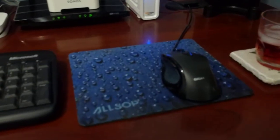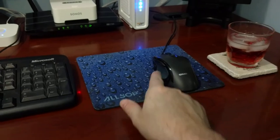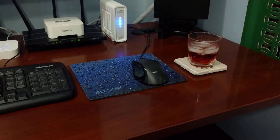Anyway, here's my little Gigabyte mouse. I keep buying new ones of these because they fit my hand. I've been using these forever. And these pads, they come unstuck after a while, but the mouse still works. So I just have to keep putting the pad back on. The adhesive just breaks down on them.